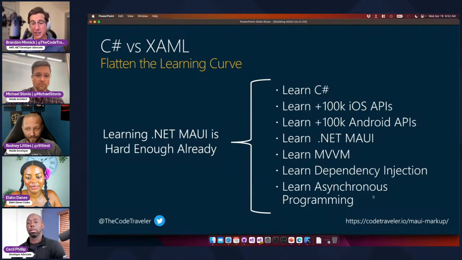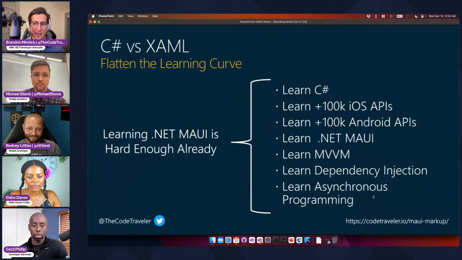So this is one of the big things for me with XAML. When I joined Xamarin, when I worked there back in the day, I heard about this funny sounding company, Xamarin. I was like, what do they do? And it's like, oh, I can make iOS and Android apps in C#. And that's great because I've always wanted to make a mobile app. I already know C#.